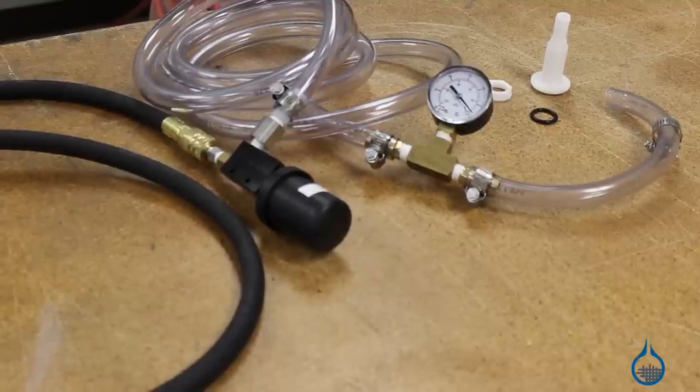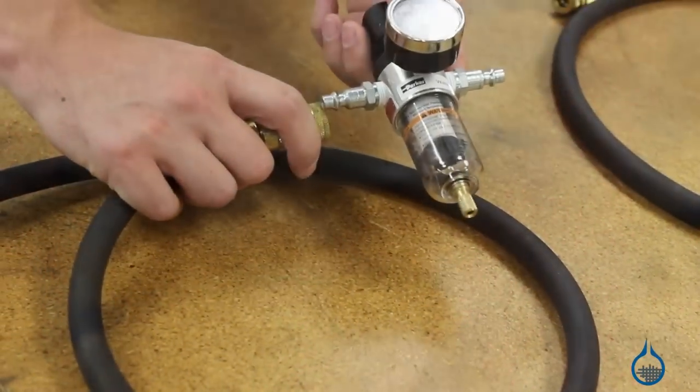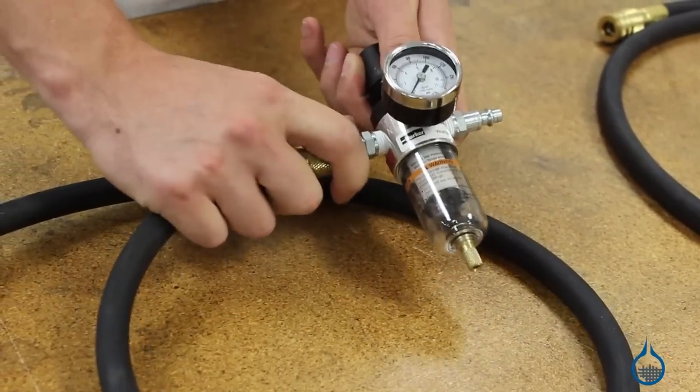To install, simply attach one end of your first air hose to your pressure source. Connect the other end of that hose to the number 2215 small regulator filter. By including the regulator filter, you can be sure the vacuum generator receives the correct pressure, and moisture or debris will be filtered out to keep from damaging the vacuum generator.